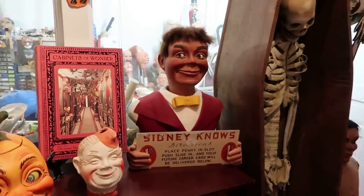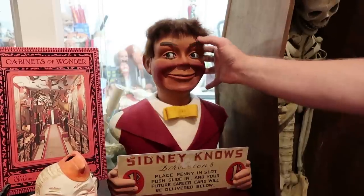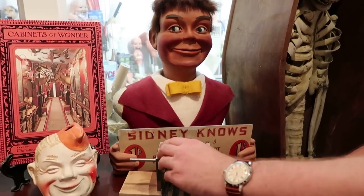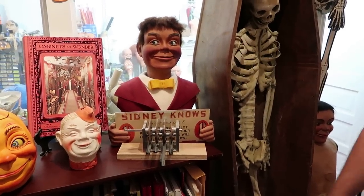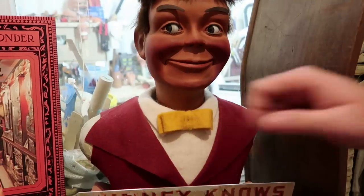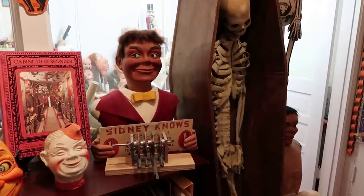This guy was also made by Len Insul Jr. — he's what you would call back then an animatronic figure. This was a coin-operated figure for an arcade game called Sydney Nose; he was a fortune teller. You'd put your penny in, slide it in, and he has a moving mouth, eyebrows that raise, ears that flap, and eyes that turn. It's a camshaft setup connected to wires below and an electric motor that spins the camshaft, making all the facial animations happen. Exceedingly rare piece — I was so lucky to find it. I love the simplicity of the outfit: basically just felt cut and pasted, and a big nail to put the bow tie in.